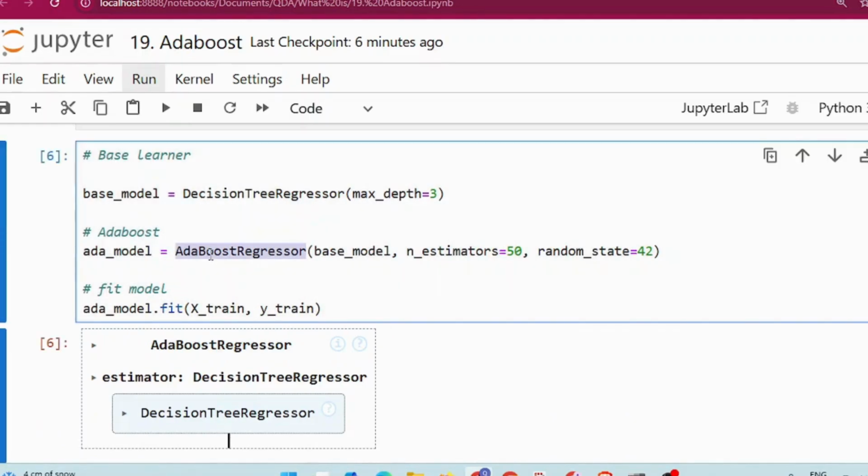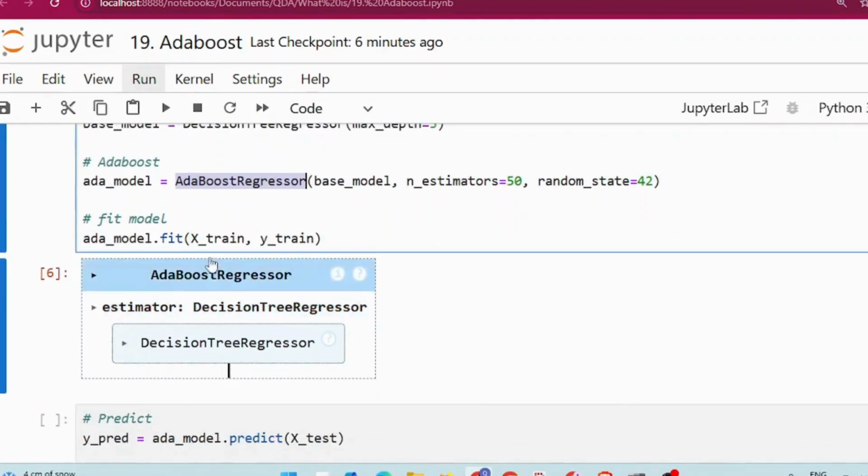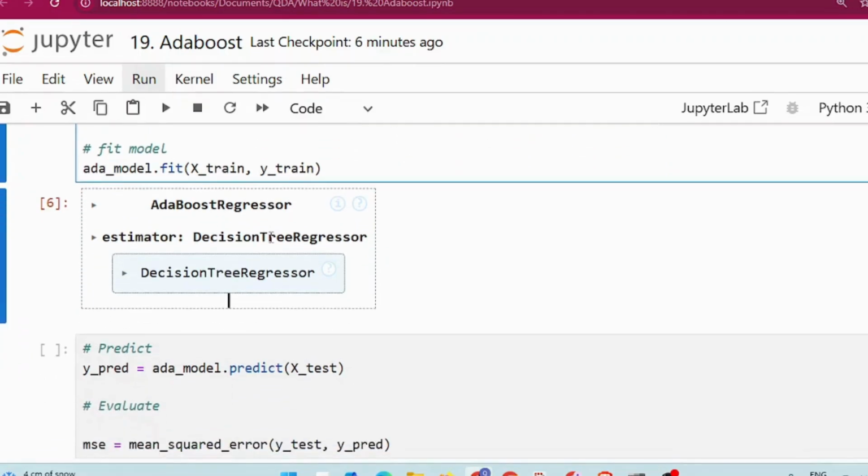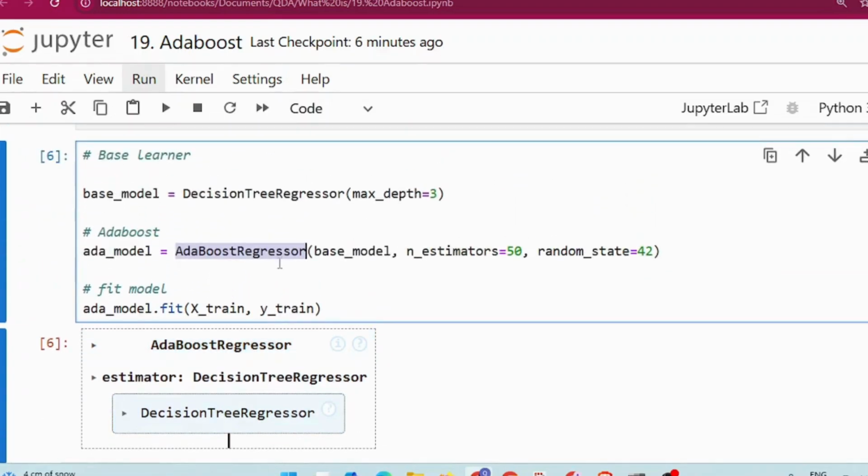I've called the AdaBoost regressor to boost it and fit our X and Y data into it. Also, we initialize the decision tree regressor with a maximum depth of 3, which means it's a weak learner. Then we pass this base model into the AdaBoost regressor, set the number of estimators to 50, and train it on the training data.